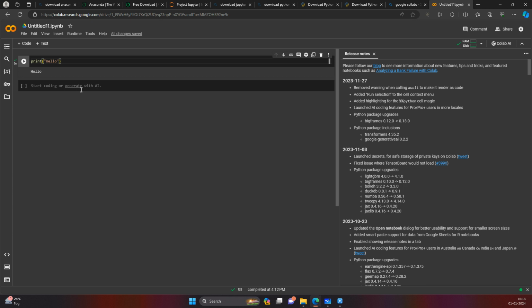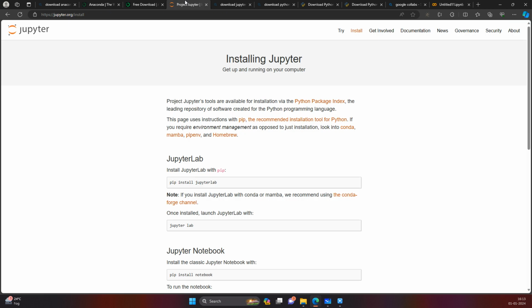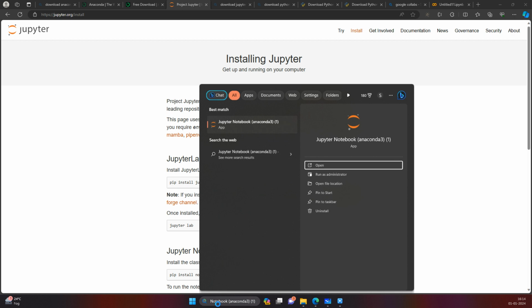You can do everything here. Anything you can write, you can execute, as it is similar to Jupyter Lab. Now I'll show you what Jupyter Lab is. Let's open Jupyter Lab.